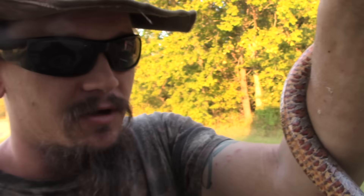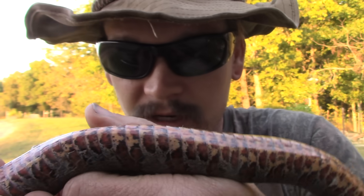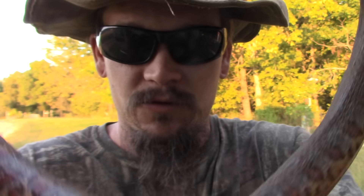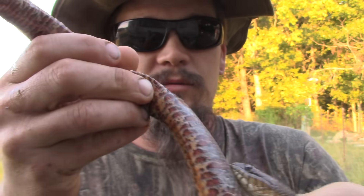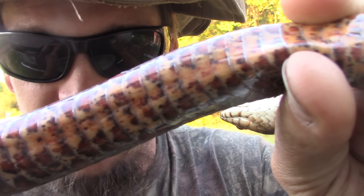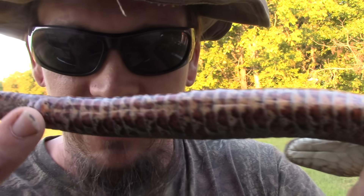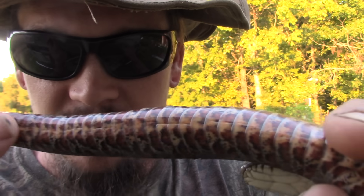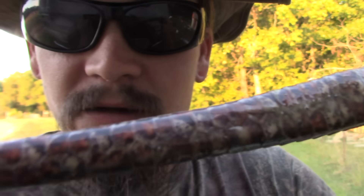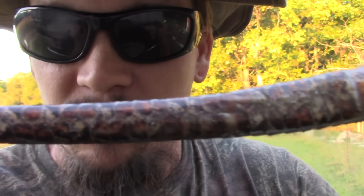If you see the belly, you're gonna see it's got a beautiful red color, which is what you can find on a northern water snake. Plain-bellied water snakes often just have plain bellies, but they get the little half moons, stuff like that. And then after the vent, you can see they go from single scales on the belly to double — there's two on each side, and then they meet in the middle. So this is a non-venomous northern water snake.